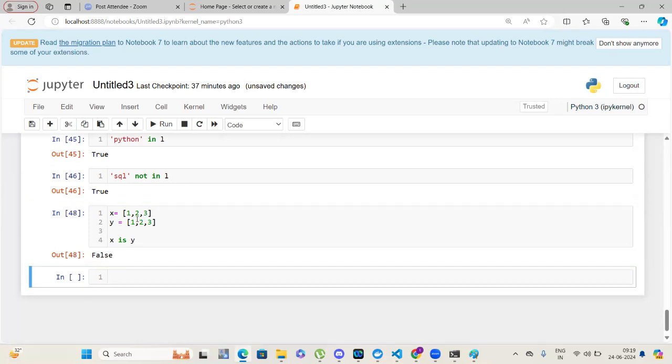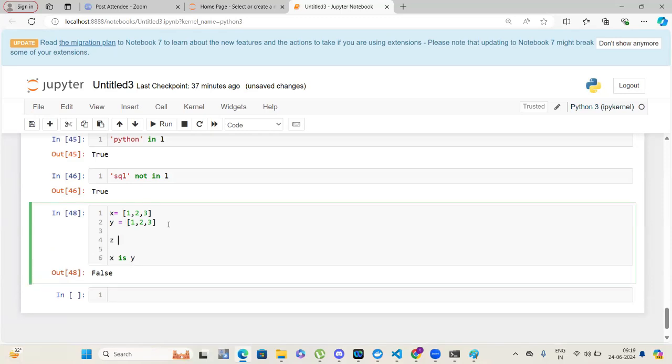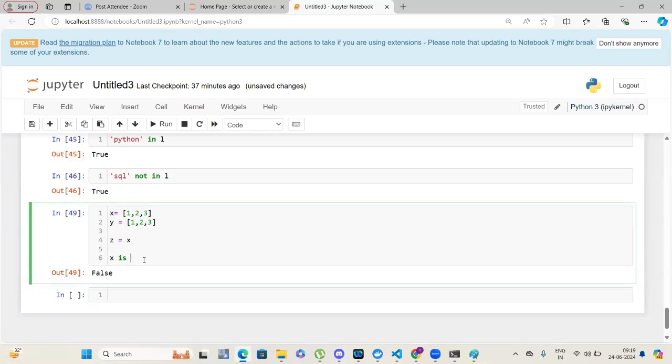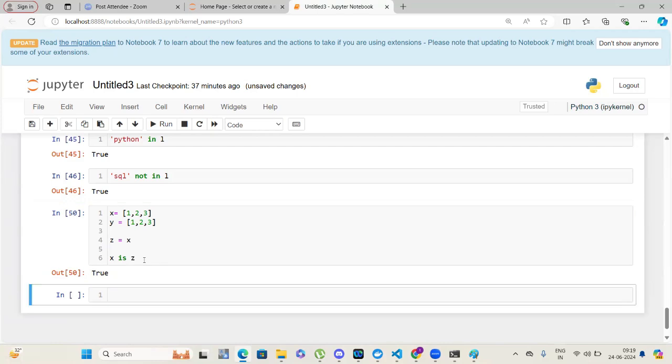Still it returns false, even though I am giving the same data. Why? Suppose the same thing I store in some other variable, z equal to x, and then check x is z, it returns true.